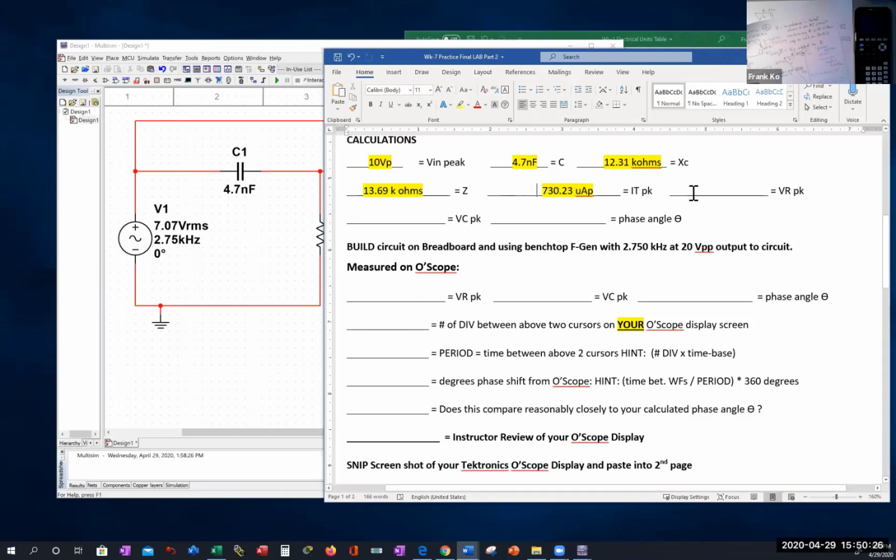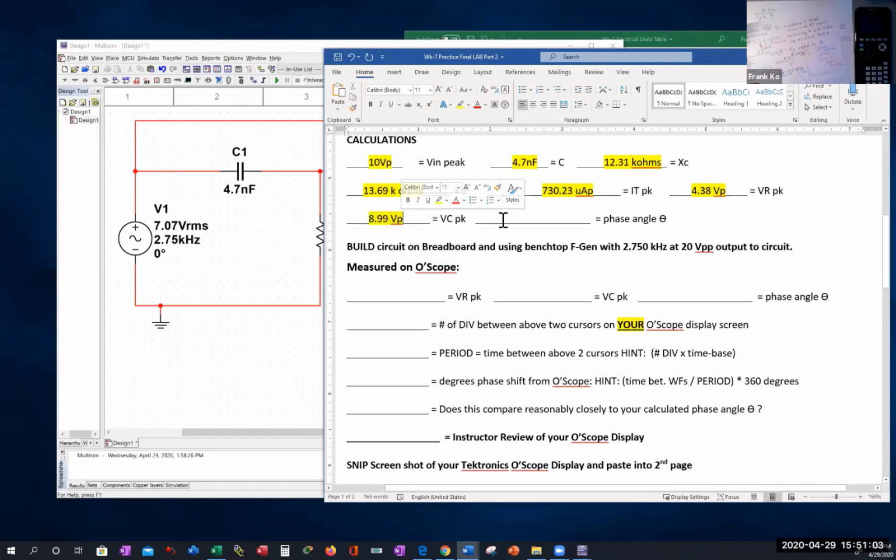Now I also was able to calculate a voltage peak on the resistor, and the voltage peak on the resistor was calculated as 4.38 V peak. That's a decimal point, sorry. So put in a decimal point and highlight that puppy. And I was able to calculate a voltage peak on the capacitor of 8.99 V peak. And so there's my voltage peak on the capacitor, highlight that.